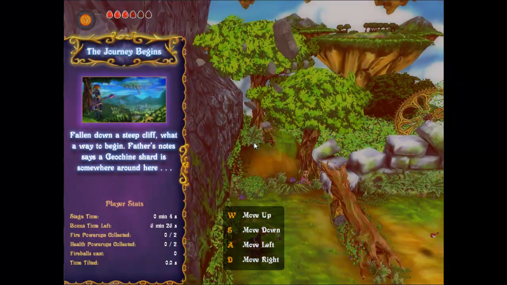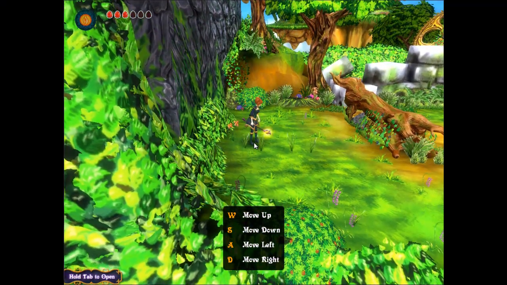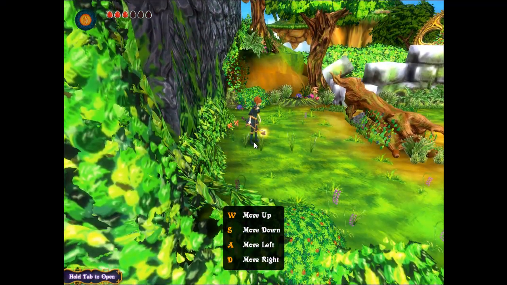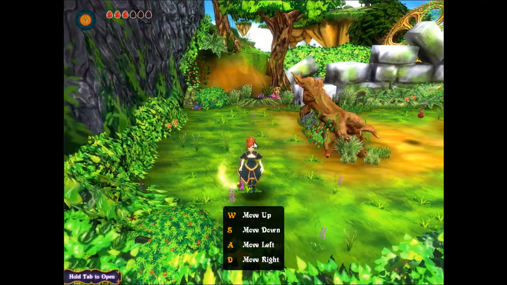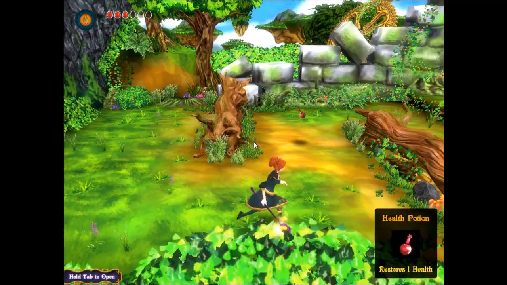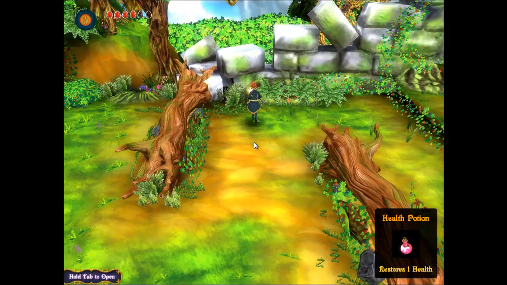Here we go, the journey begins. Falling down a steep cliff. Oh, I didn't actually read all that. You can pause it to read it yourself. So, W, S, A, and D moves this chick about. Health potion I picked up there, I think. Restores one health.